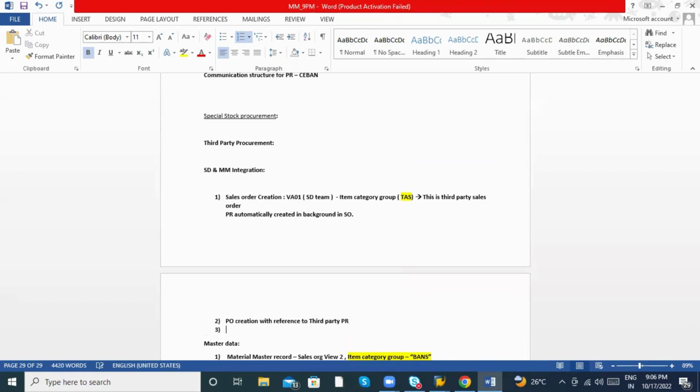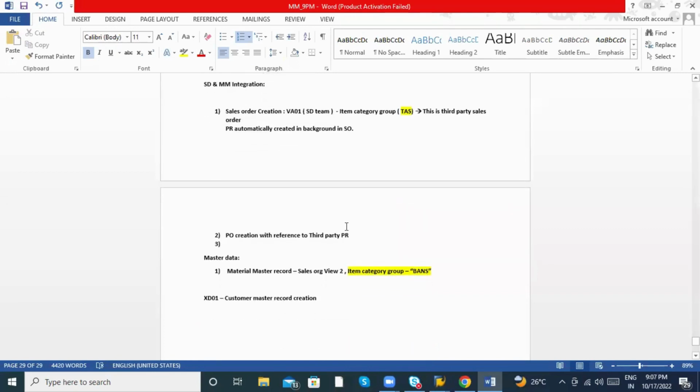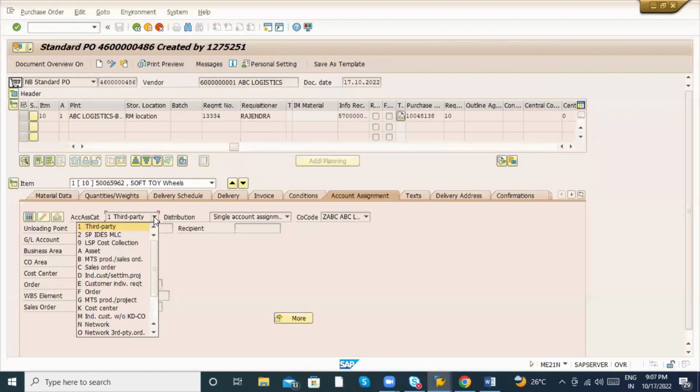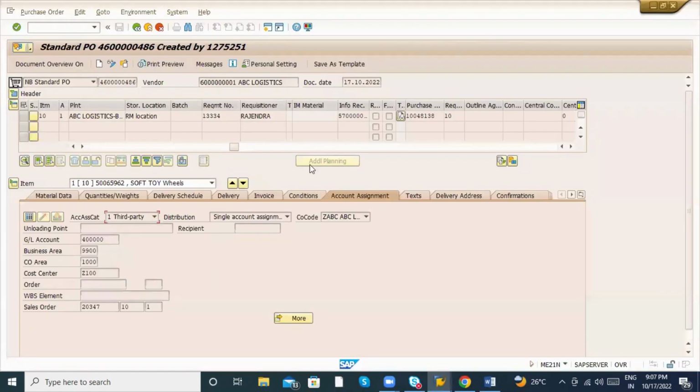Once you have created a PO, what is the next step? Do we have the GR here? Do we receive the stock from the vendor? No, right? Because the vendor is supplying the goods directly to the customer. He is not sending them to me. Even though I created the order, we are informing the vendor to send these goods to the customer directly.